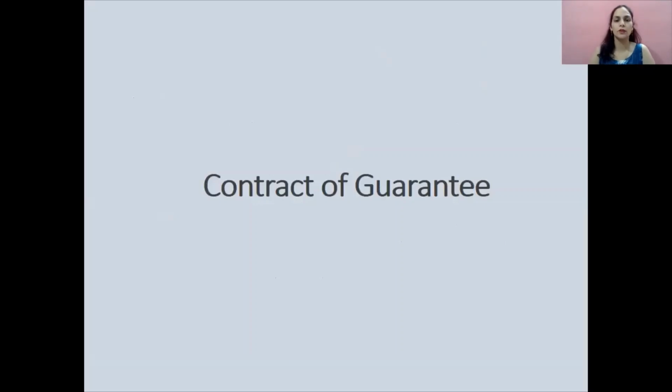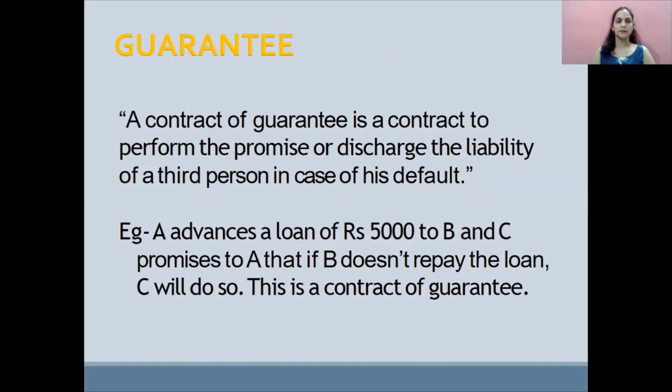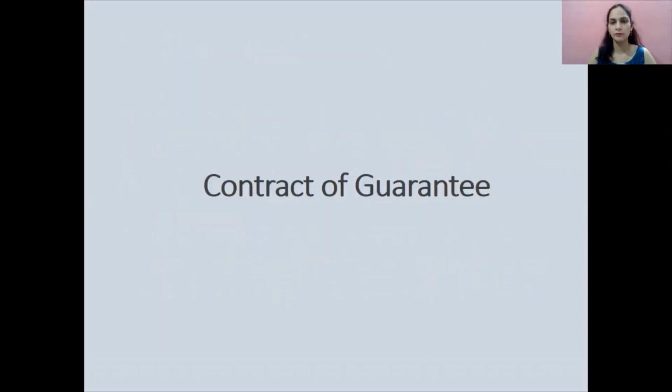Next, the next most important part along with the indemnity is the contract of guarantee. Contract of guarantee, as we all know, the guarantee is a very common term. We all know about it. Like when we go for opening a bank account, we need a guarantor, right? Similarly, when we go for taking a loan, that time also the bank asks for a guarantor. Similarly, in a normal course of business, if we lend money from somebody, we still require a guarantor who will make good the loss or who will repay the amount in case the debtor defaults.